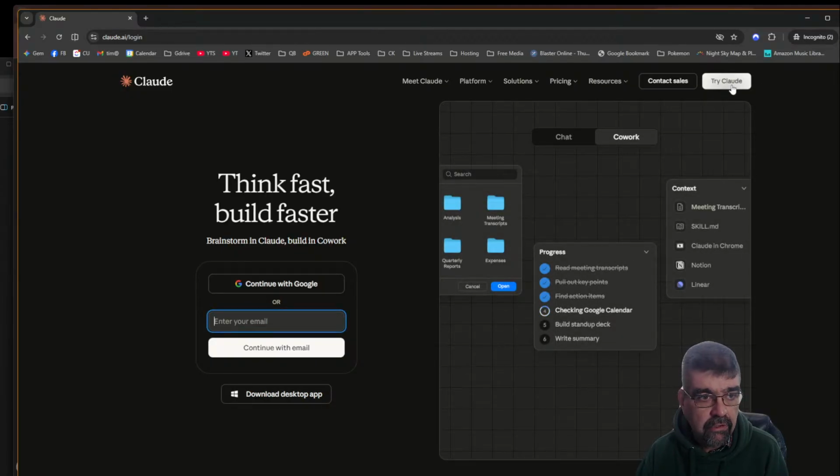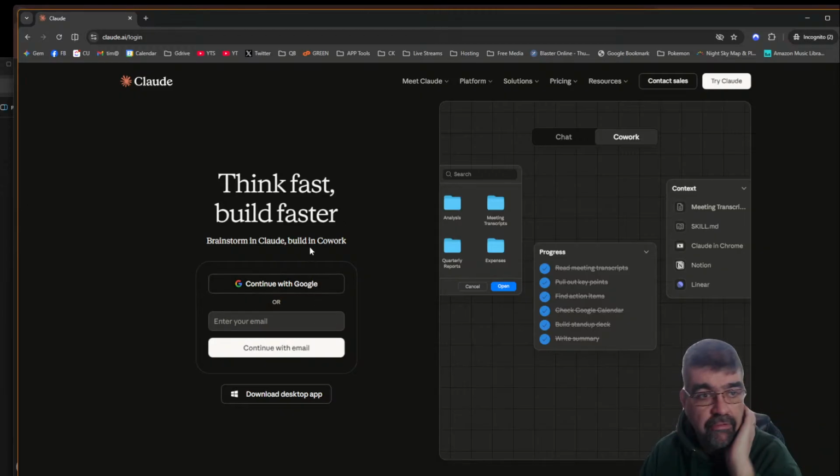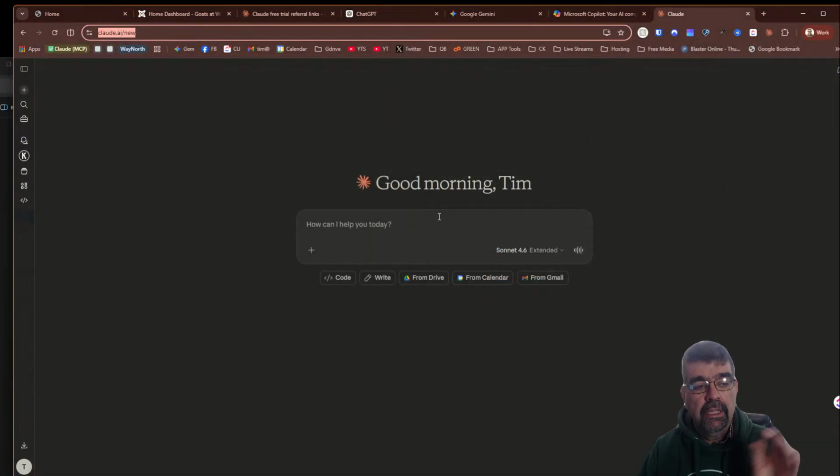So I guess you will have to create an account. Okay, yeah, you have to create an account. But if you guys say that there is a free level, then that is great. I believe you. Now, that's how easy it is to find AI.